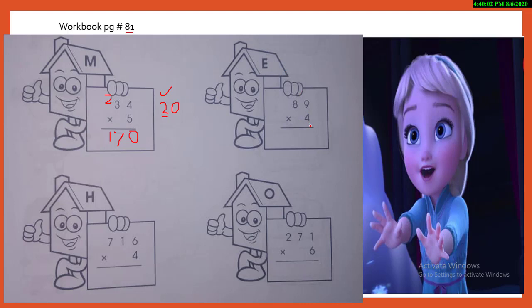It's time to read the 4 times table. Okay, 4 nines are 36. Okay, we got the two-digit answer. So, I will write 6 in the answer's place and 3 will be carried on. Tick this number so you will remember that this is a carry-on number. So 3 will be carried on. You will write it on the top.